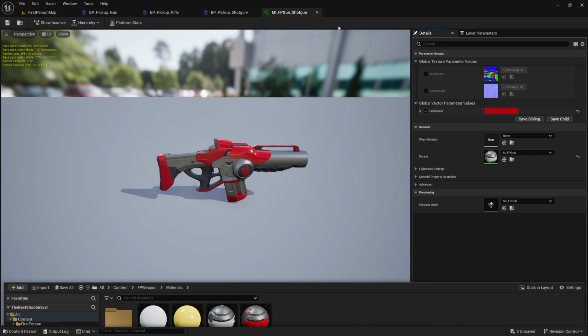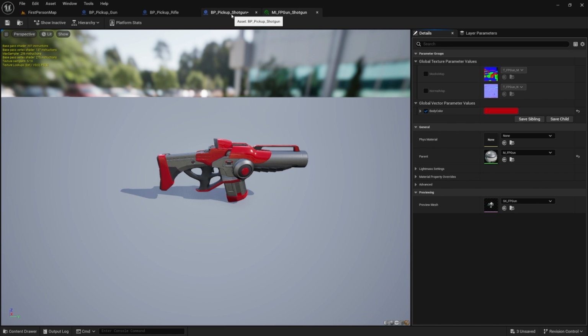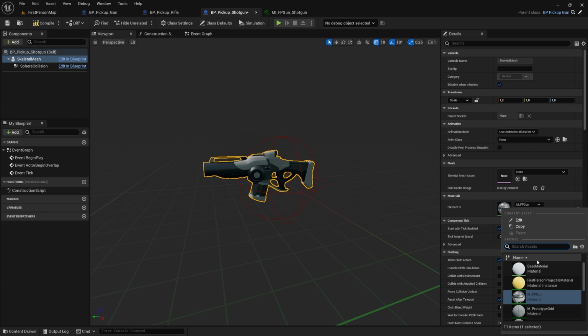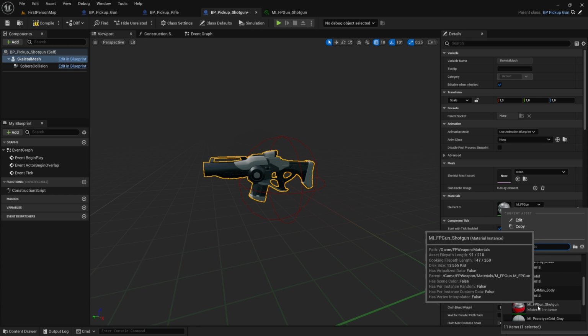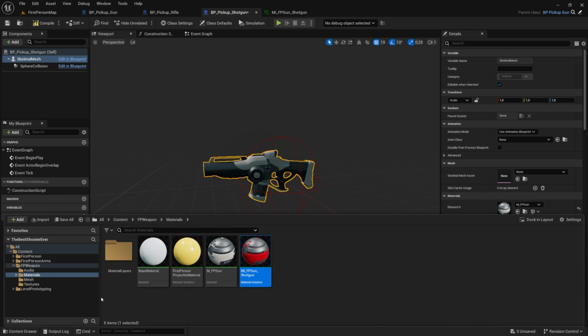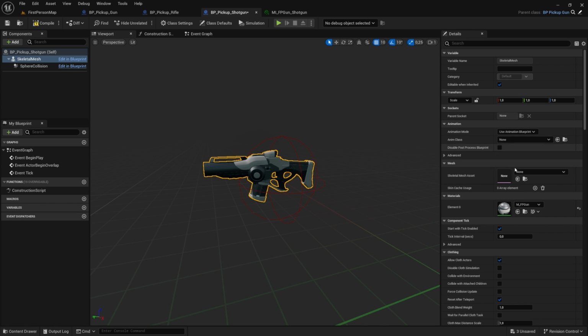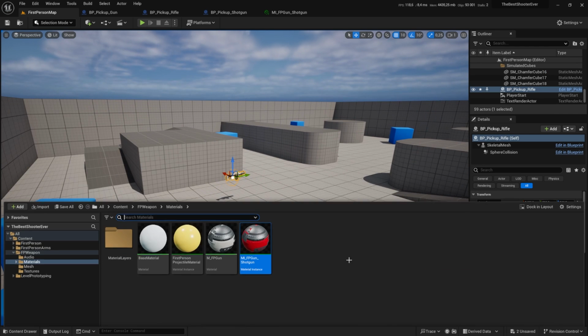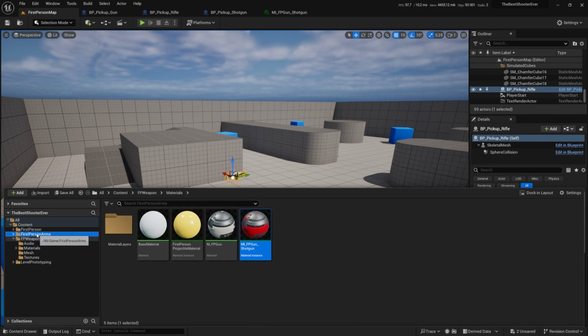Now let's use this material. Let's go to my blueprint, and here I will select the material that I created, which is here. Or, well, you can also select it in your content drawer or content browser, and then click on the arrow here. Let's save, compile, and let's put my new pickup.